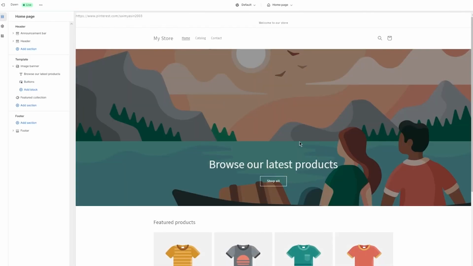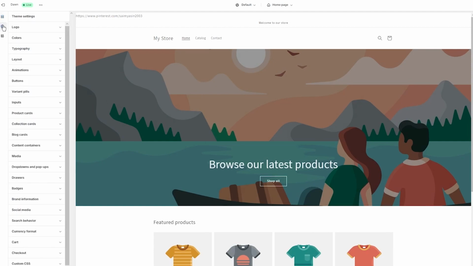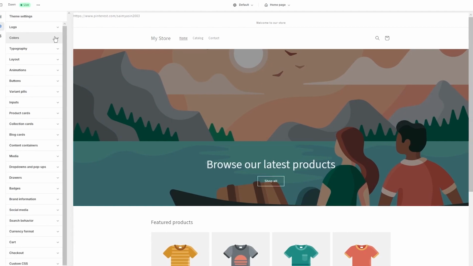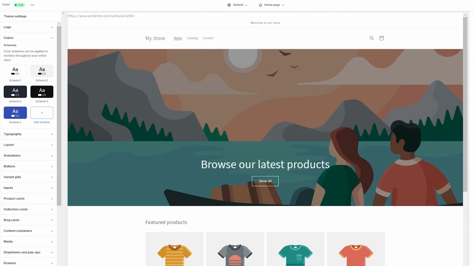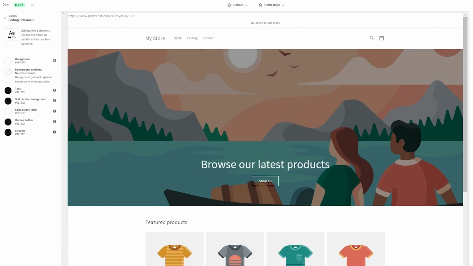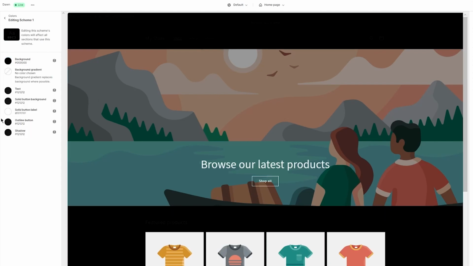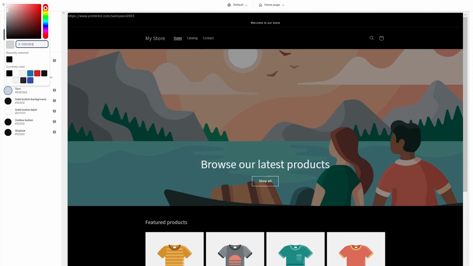Once we go into the actual editor, you're going to go to Theme Settings. And once you go to theme settings, you're going to go to colors. Okay. Now, a luxury website has minimalist and dark colors. Okay. Because it just looks better like that. It just looks more chic. So we're going to go to scheme 1. We're going to go to background and give it a darker color. Right. And then once you do that, you're going to go to text and I'm going to give the text a whiter color like that. There we go. So just add this over here.